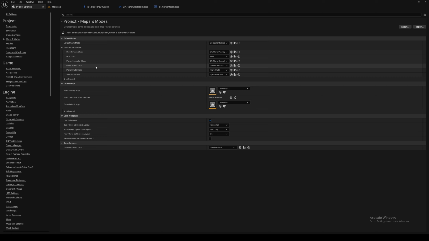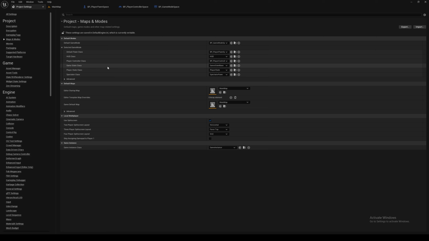The player state is kind of like the game state, except it's unique, and every single player has their own player state. This is where you might keep data like that player's score, what resources they have, what team they're on, their name, their IP address, their ping, whatever. You would keep that in the player state.